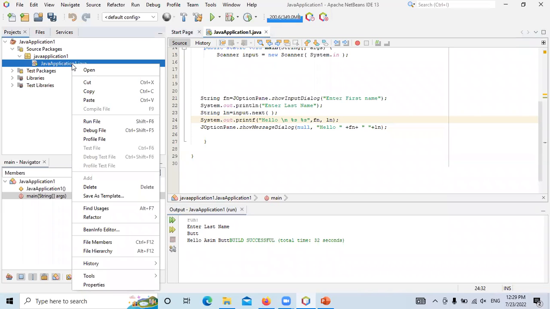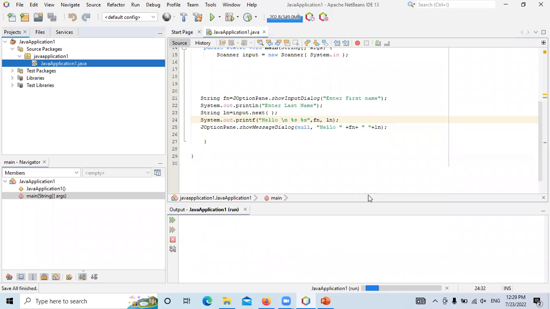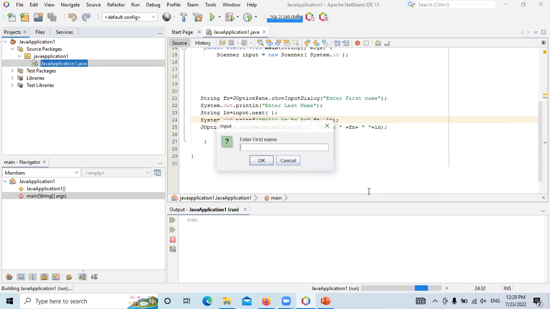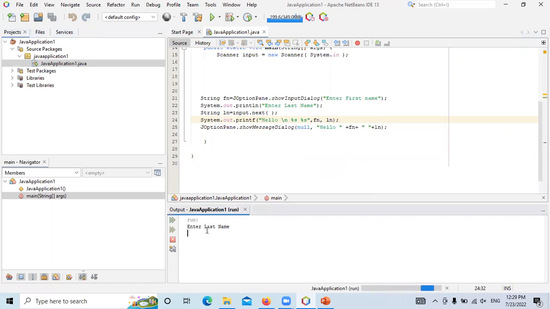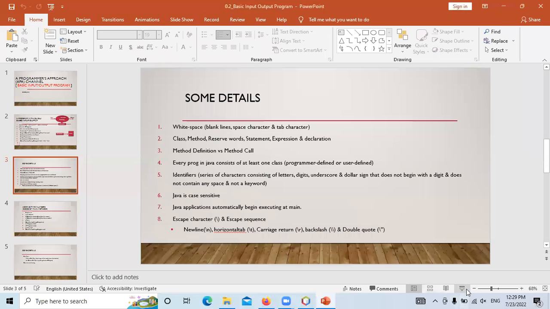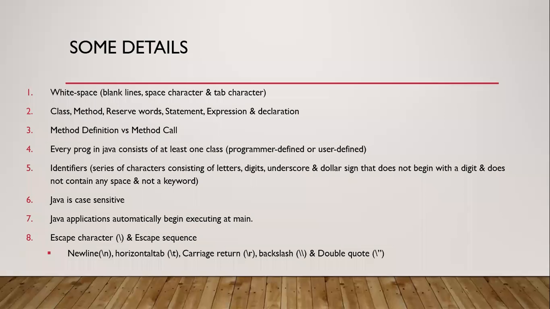Let's take a look at this output. You see, hello Asim Butt appears on the next line. So the \n are special characters to add different effects in your outputs. You can try the others.